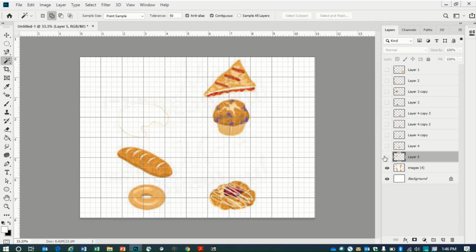Okay, so we are done with this, and now we're going to use another selection tool, which is, let's go and check into this. That is your magnetic lasso tool. So when you click on the right hand side down arrow, you will be able to see other selection tools. So there are three selection tools, which are the lasso tool, polygonal lasso tool, and magnetic lasso tool. So here we are going to see the differences in these tools. Okay, so let's first of all do the lasso tool.